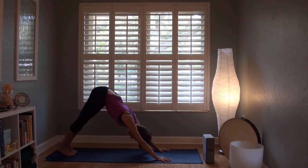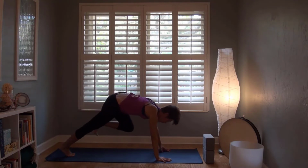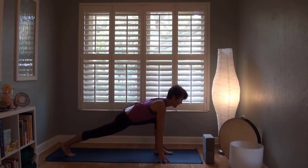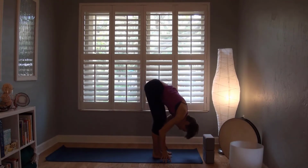On your next inhale, reach the left leg up. As you exhale, step the left foot forward. Take your inhale to lengthen the spine in your high lunge legs. Exhale, step forward and fold.